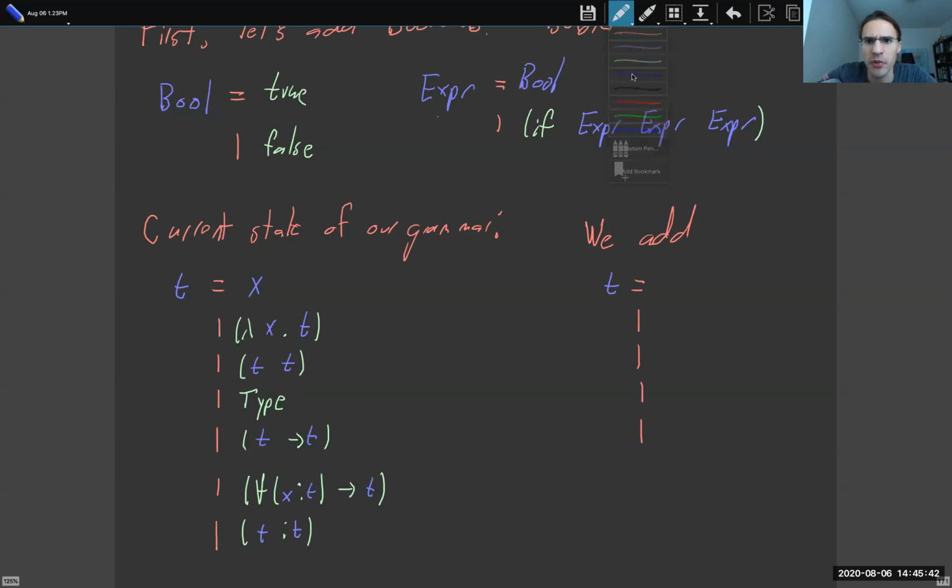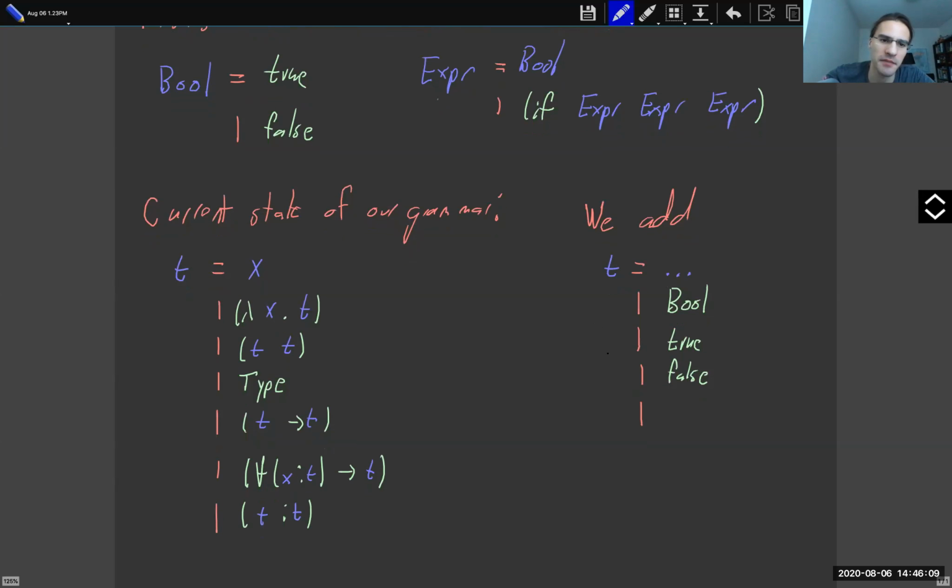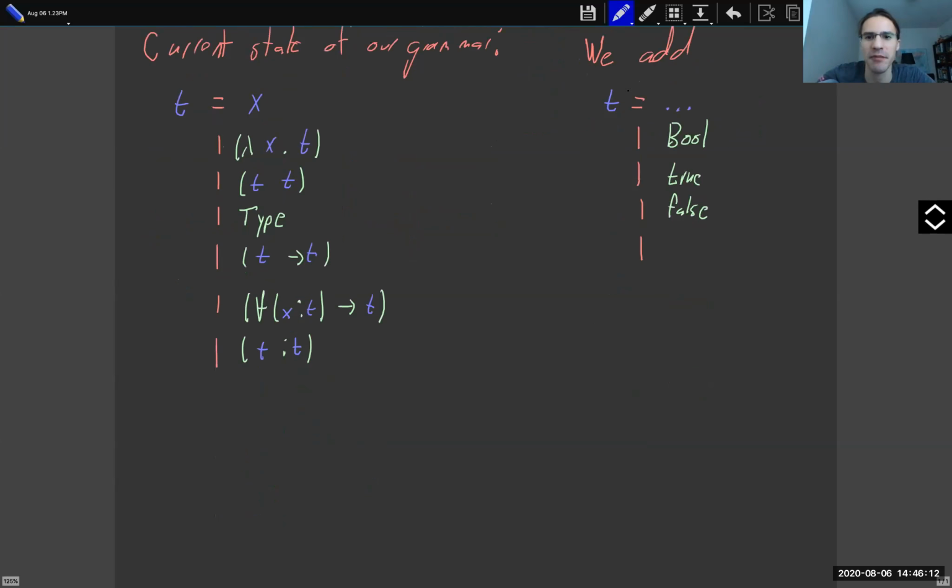So first I'm going to write an ellipsis to mean everything that we had before. And then I'm going to introduce the new constructions that we have. So first off, we're going to introduce a new type called Bool. Then we're going to introduce two constants, true and false. And I'm not going to tell you what the last thing is right at the moment, although it's basically going to be something analogous to an if statement.